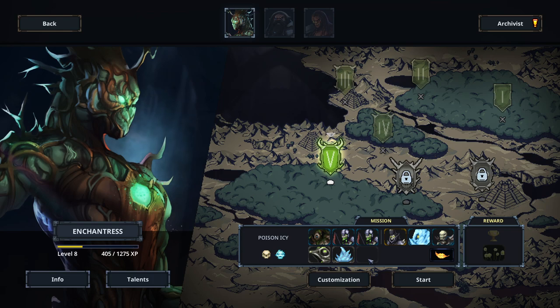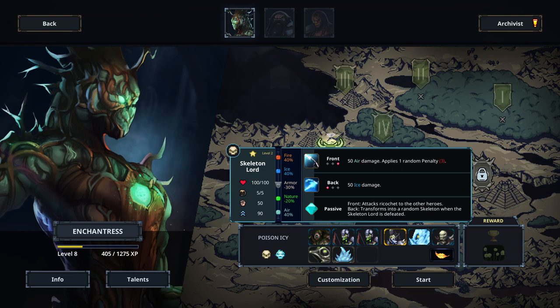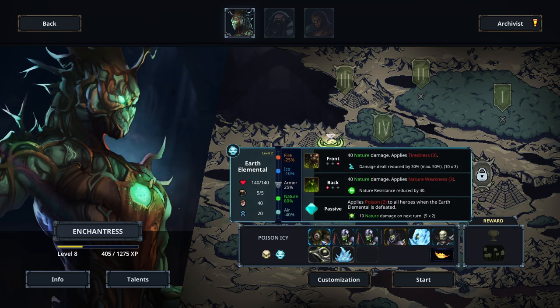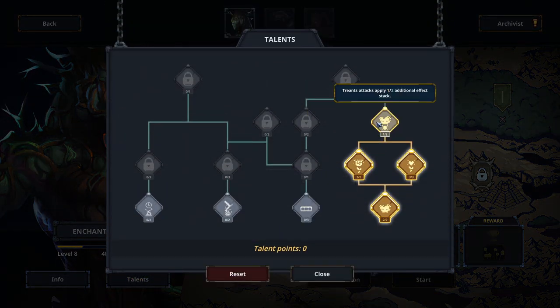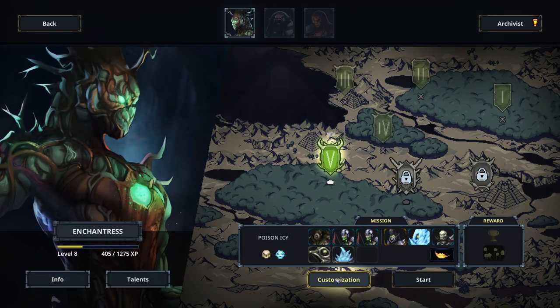We're going to be going in with the Enchantress run with a little bit of skeleton flavor. The final act of the normal runs for the Enchantress here. Seeing what we got. Oh, very, very skeleton focused with the Golden Leaf passive, which is very interesting. Getting the monsters gaining 3 random bonuses once transformed into a tree is pretty interesting. I did spend my 1 extra point on the extra treant stack application, but we're going to pop on in. We're going to go for it. Following the path. Let's do it.